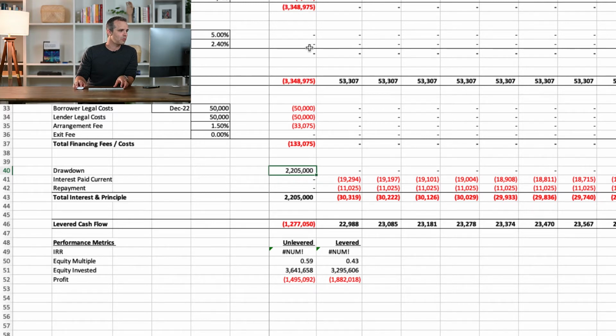So in total, we look at the very bottom of our cash flow here, our levered cash flow, which is basically the same as the bank account or the cash flows for the investors. And you can see, look, we have to pay out in total 1.3 million. That's because we've got this investing cash flows where we've got to pay out 3 and a bit, and we make a bunch of money, 2 and a bit, from borrowing. So the net of that is that we as investors have to pay out 1 and a bit to buy our building.